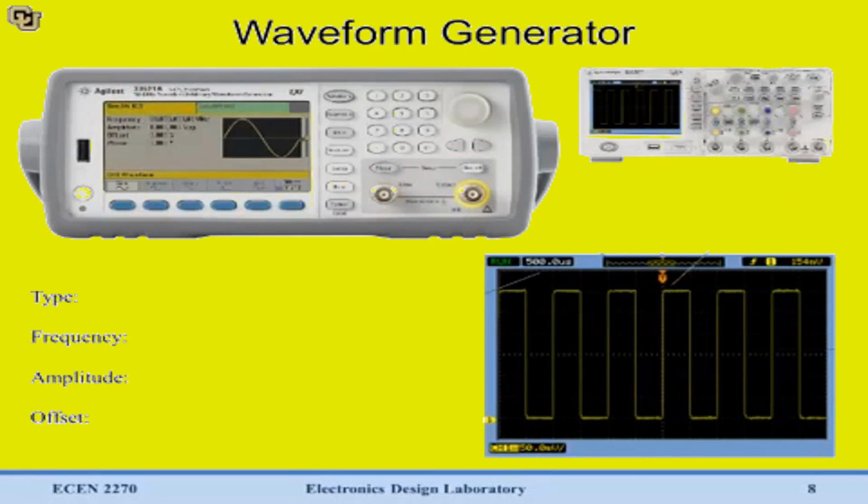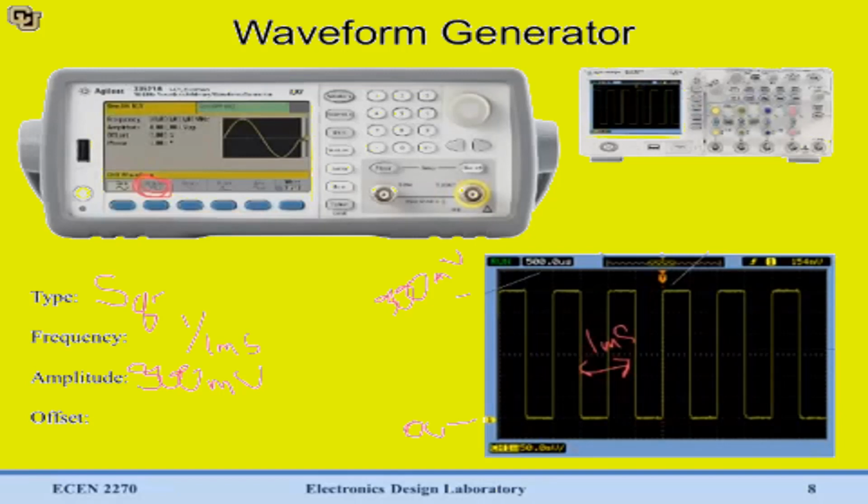So let's just take a look at an example waveform and see how we would generate that using our waveform generator. We've already determined that this waveform starts at 0 volts and goes up to 300 millivolts, as well as that it has a period of 1 millisecond. So it looks like a square wave, so we'd select square wave on our waveform generator here, and then we would input 300 millivolts for our amplitude. So we already know type is square wave and amplitude is 300 millivolts. We have our frequency as well. It's got a period of 1 millisecond, so the frequency is just going to be 1 over that.